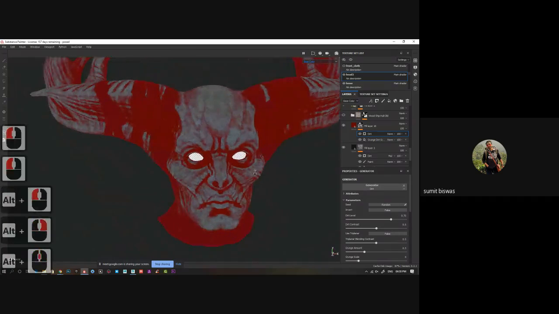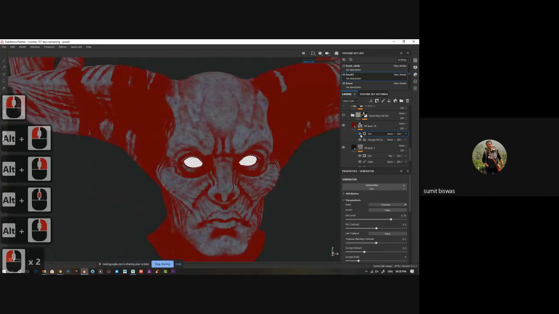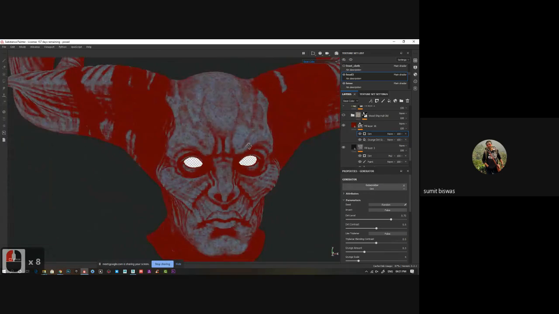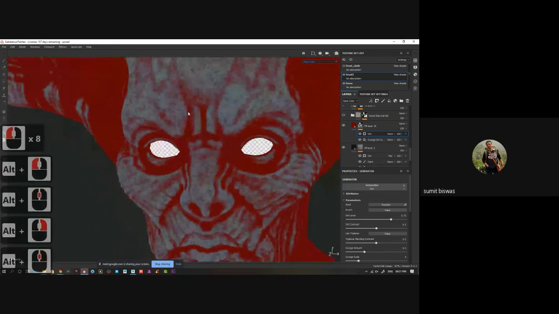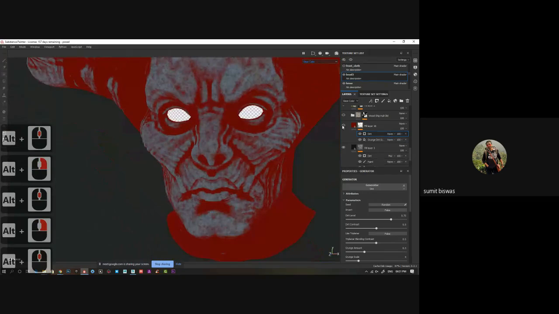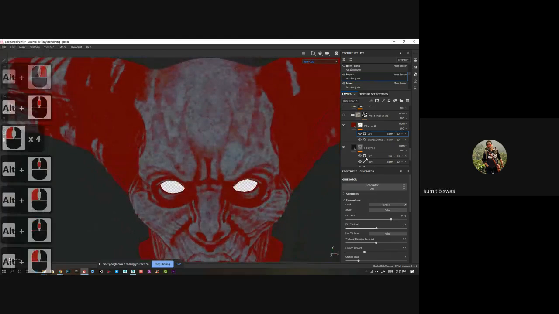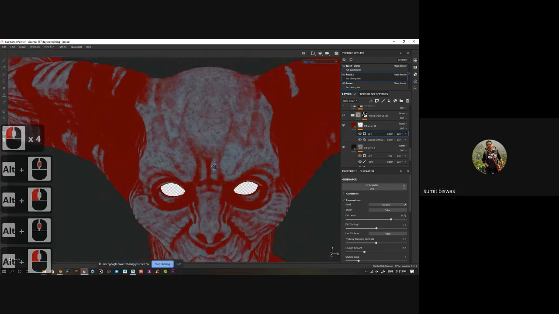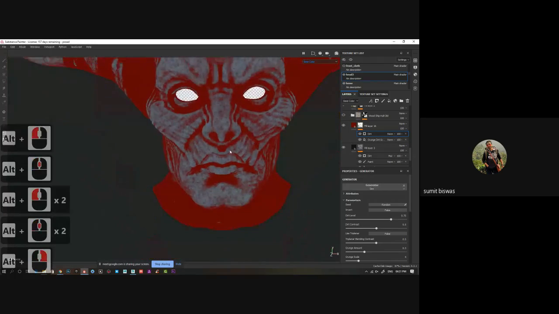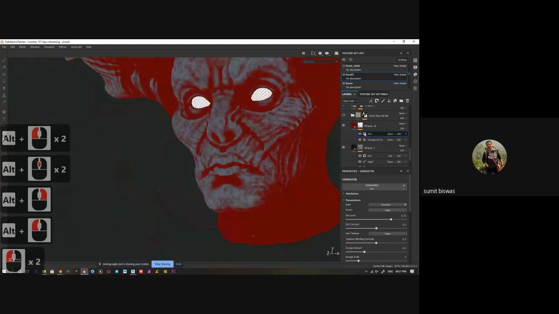You can see it instantly changed my entire texture based on the dirt. All the cavities become really prominent red, and the rest of the things are a little brighter, using the base. So you have this dirt.